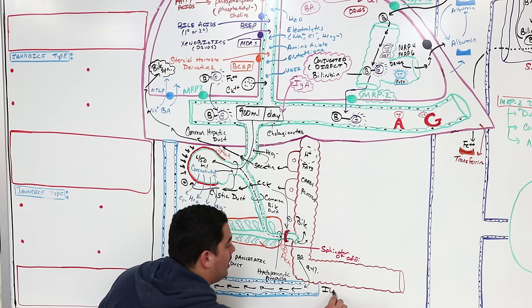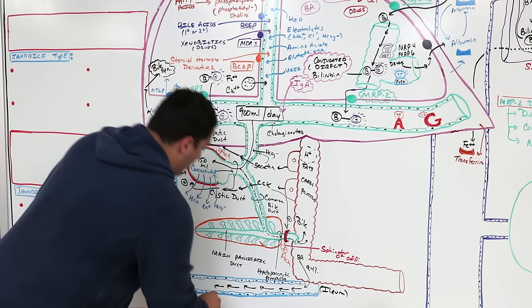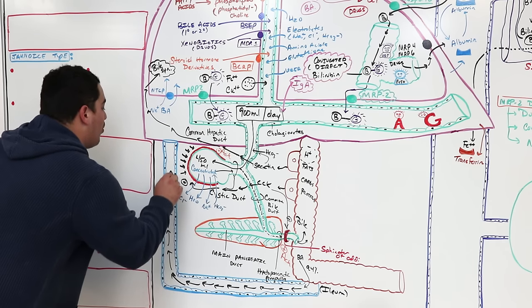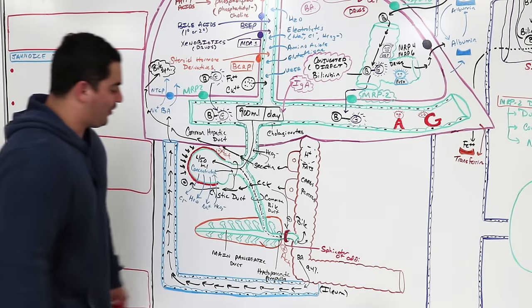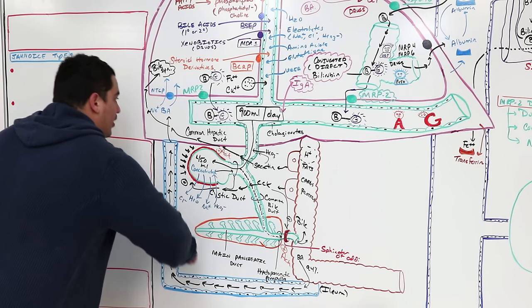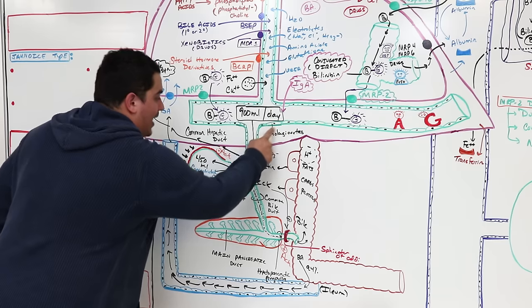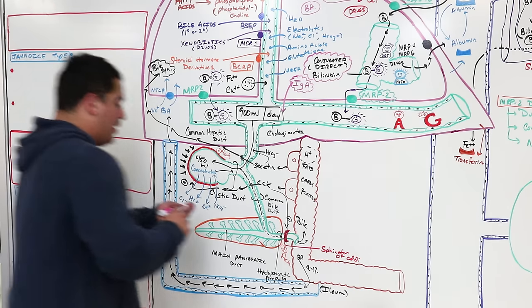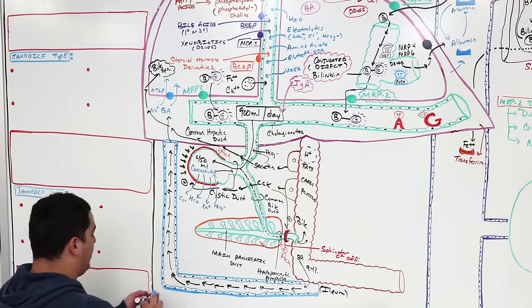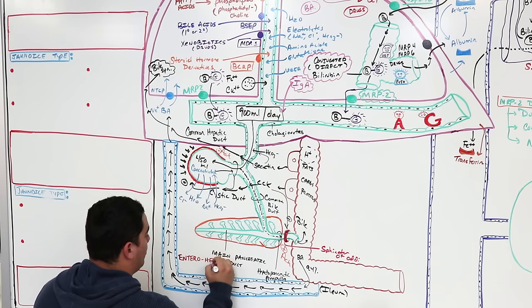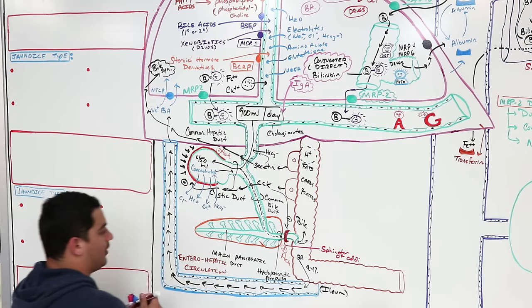So let's say that this is the ileum, the distal part of the small intestine. This can actually get retaken up by the ileum through the portal vein and taken back to the liver. What is this circulation called here? If you follow it, watch this. Here's the bile acids being absorbed. They're being taken up by the liver, and then we're secreting the bile acids going back down here. We're making a circuit. What is that circuit called? This circuit is called the enterohepatic circulation. So that is important, all right?